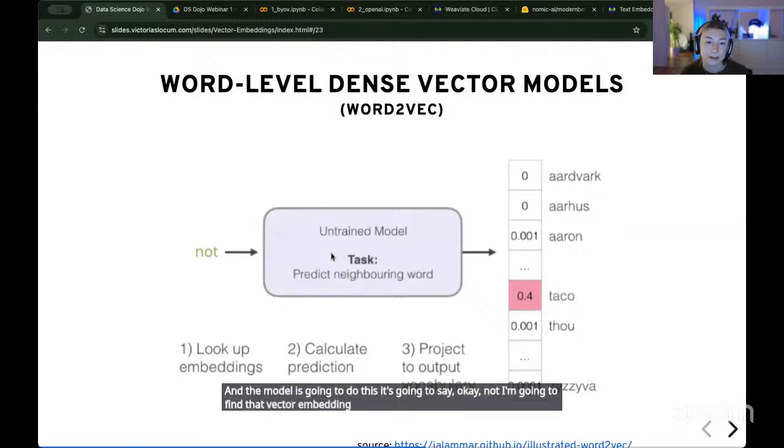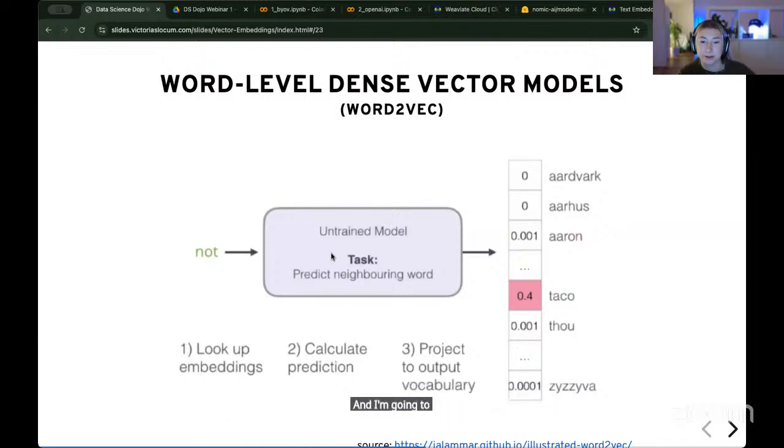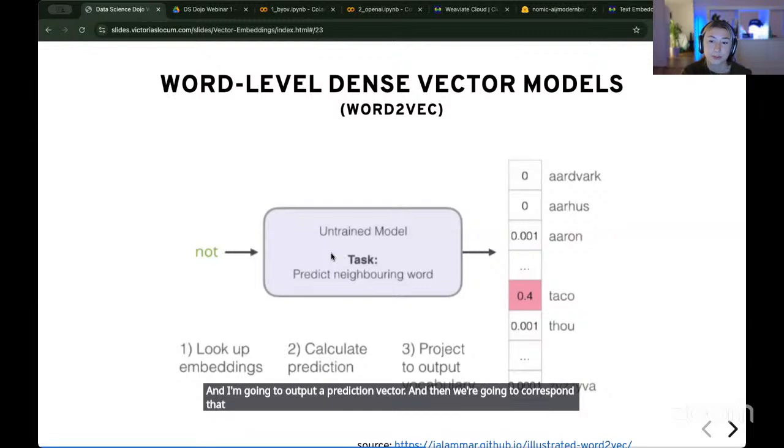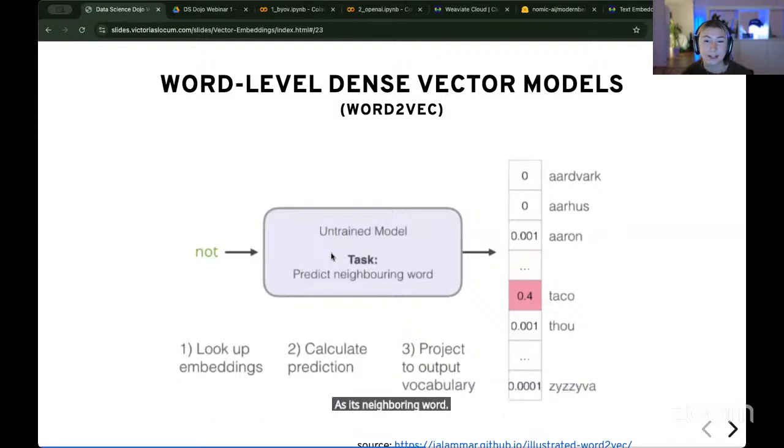Then I'm going to take that vector embedding, go through all my math stuff in the background, and output a prediction vector. Then we correspond that to the vocabulary, so what word that prediction vector corresponds to. And our model chose to predict "taco" as its neighboring word. And we're like, no, that's not what we wanted you to do.